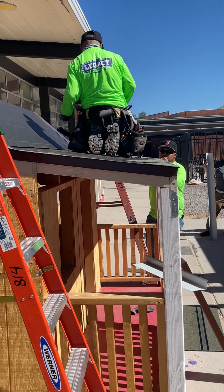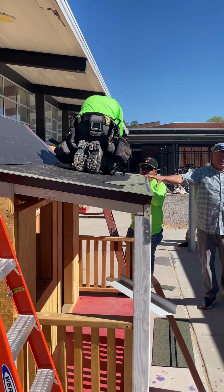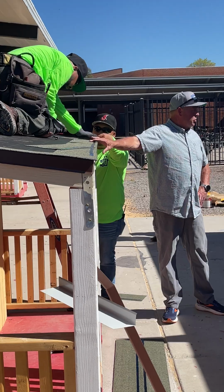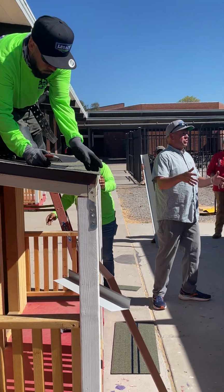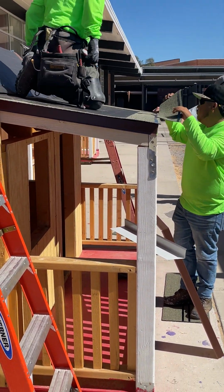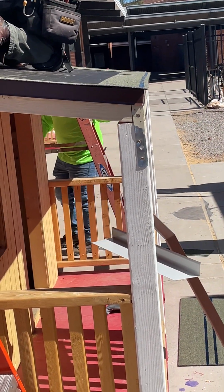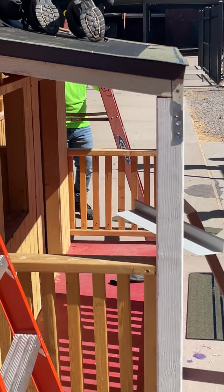So this is actually a sealant strip. So the question was, do we have the black lines go around the outside? This is actually a sealant strip, okay? So when we put a shingle down, it's gonna adhere right away to this. If we put a shingle down, within 10 minutes you won't be able to peel it off, okay? Now you'll notice when we put the shingles on tomorrow, it's got the same sealant strip on the shingle itself, so that as you overlap them or lay them out, they're gonna stick together. 10 minutes, even faster during the summer when it's really hot. As soon as you put it down, they're gonna stick.